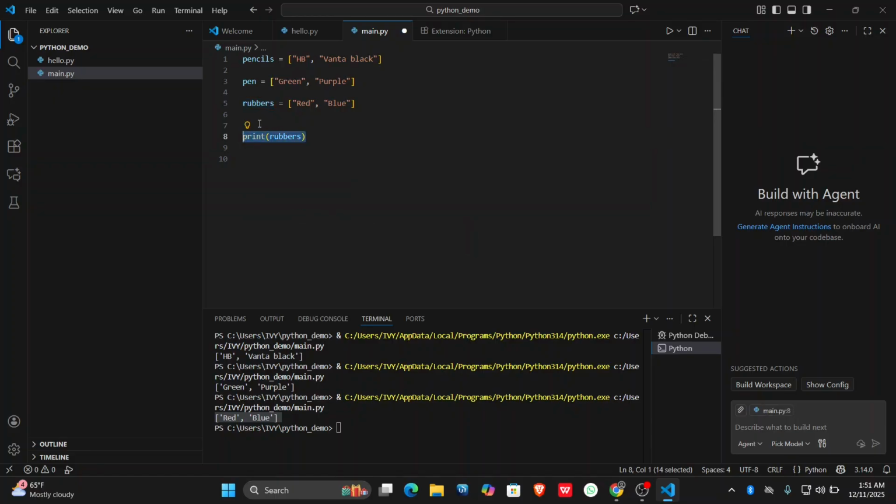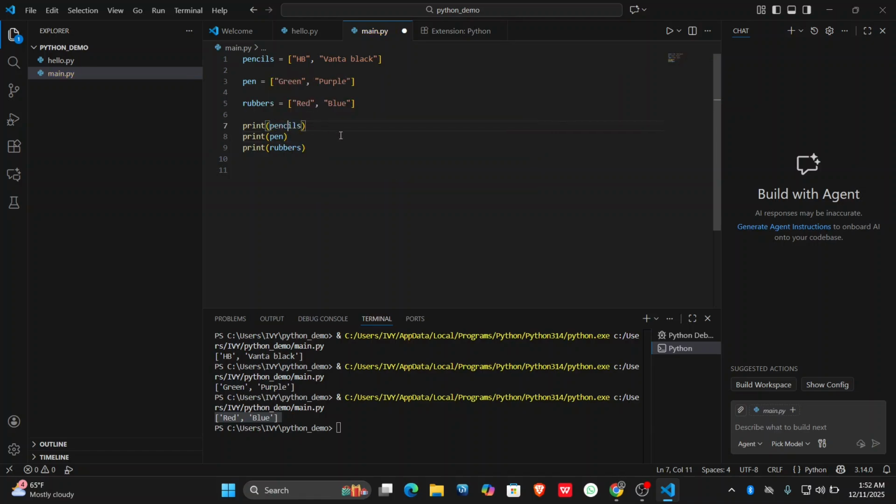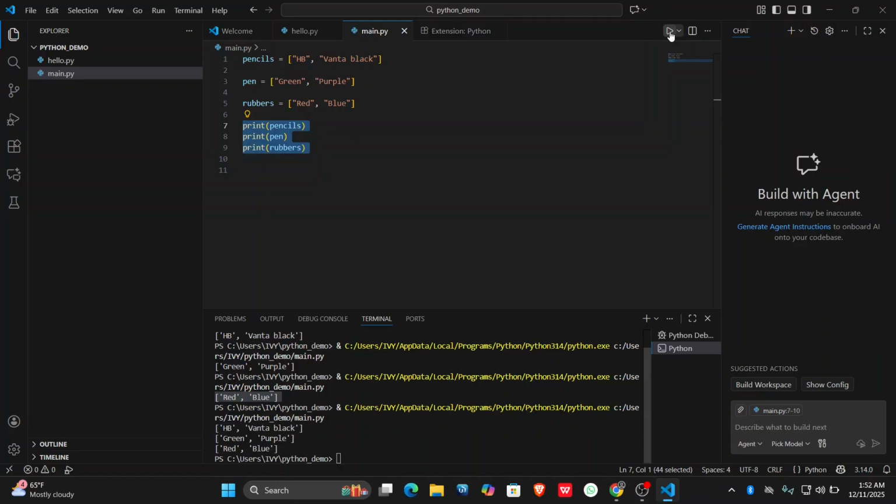To copy it's Control plus C and then paste it Control plus V. If we run this in our terminal, it's going to print out the values that are stored in these variables, and here they are.